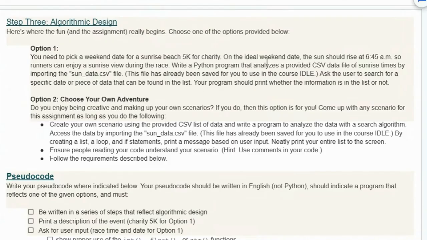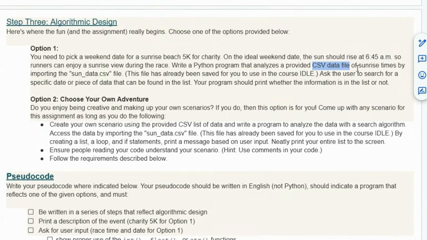On an ideal weekend date, the sun should rise at 6:45 in the morning, so runners can enjoy a sunrise view during the race. Write a Python program that analyzes the provided CSV data file. So this is a file that they go pull data from.